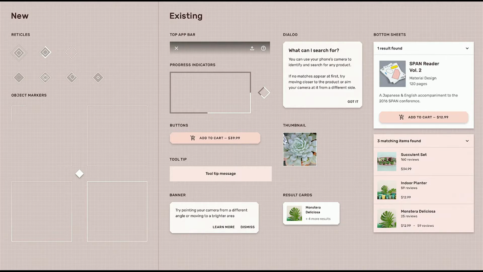In addition, building on our announcement last year of material theming, we wanted to make sure that just like the rest of material design, these new visual search experiences and the elements that we were adding could be customized to match the look and feel of your application. What you're seeing here is a sticker sheet of visual search elements for our material study Shrine. And we'll be using this as an example in all of our flows.